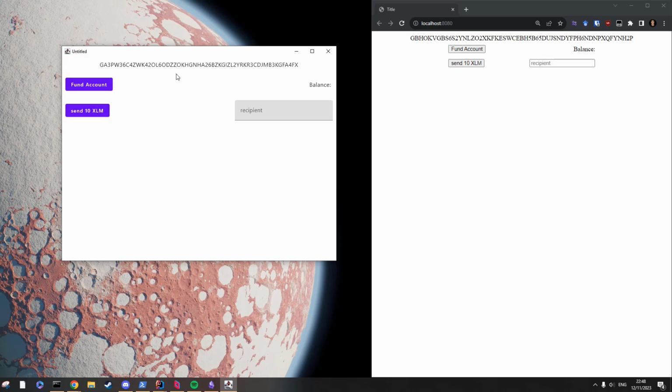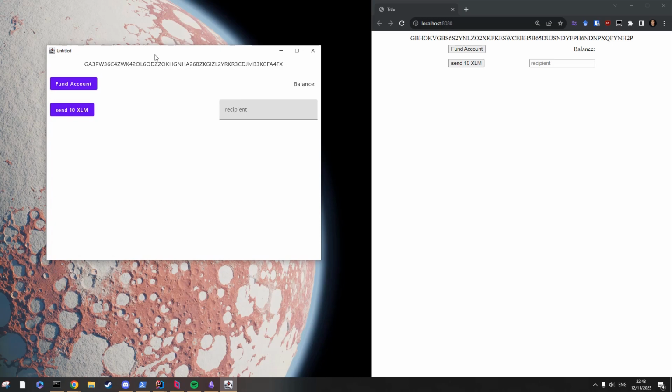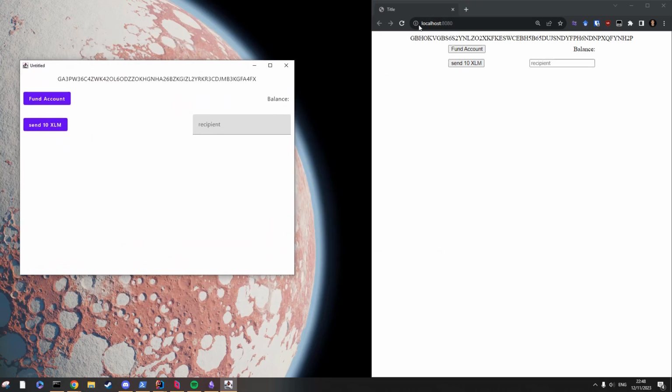I've been working on a Stellar SDK that's multi-platform, so that it runs on web and desktop or mobile. And I've got something. Well, I've got a version that works pretty well, and I wanted to show it off. So I've basically made a sample application that has some shared logic that runs on desktop and on web, and the two applications share the logic, but they have separate UIs.